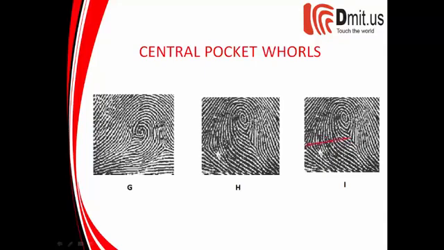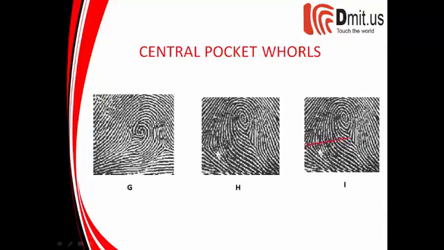Let's look at some comparisons between a central pocket whorl and the other types. When compared side by side, the differences become a little more obvious. If you look at image G, you can see that the imaginary line, in red, does not cut across any ridges which form the inner pattern area. But if you look at image H, you can see that the imaginary line does, in fact, cut across the inner pattern area, or the ridges which form or tend to form a circle.